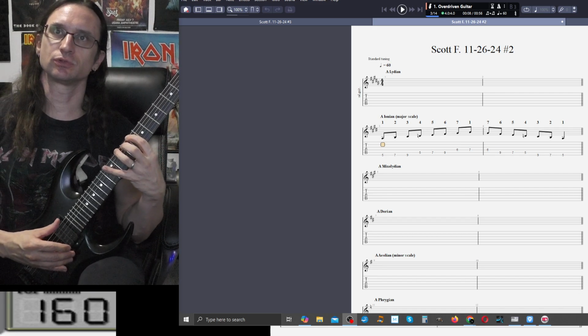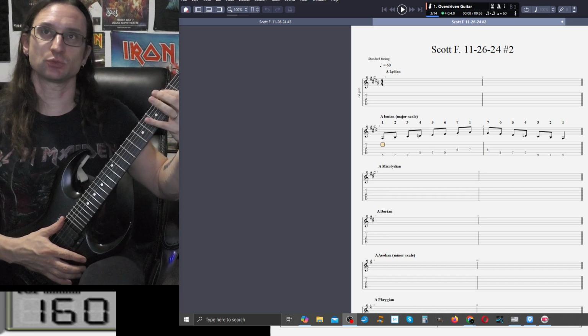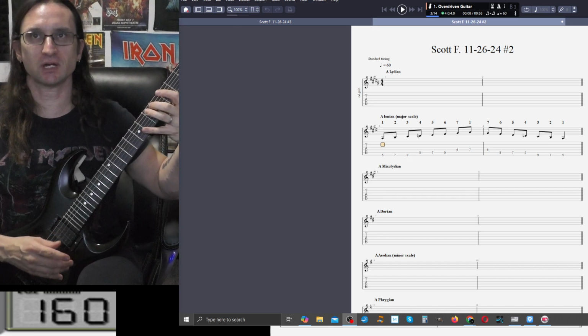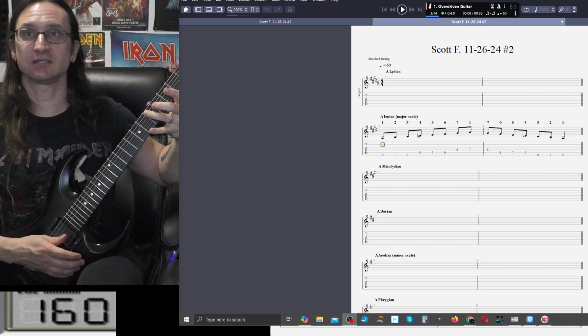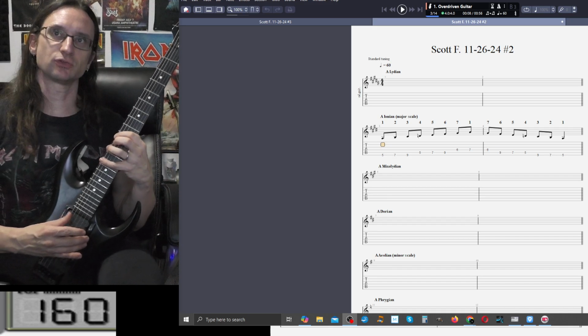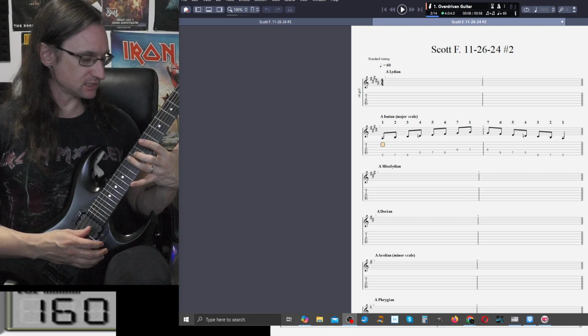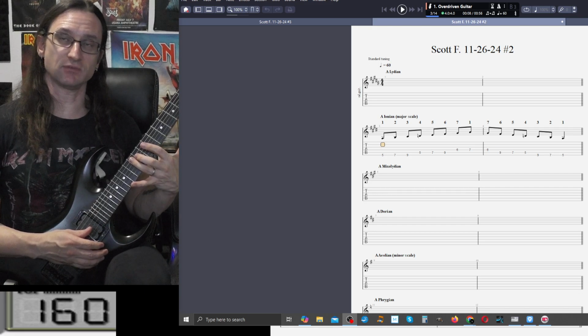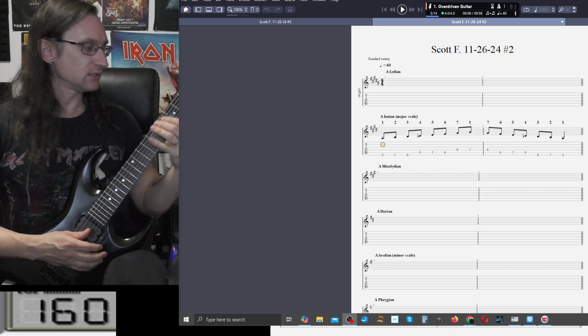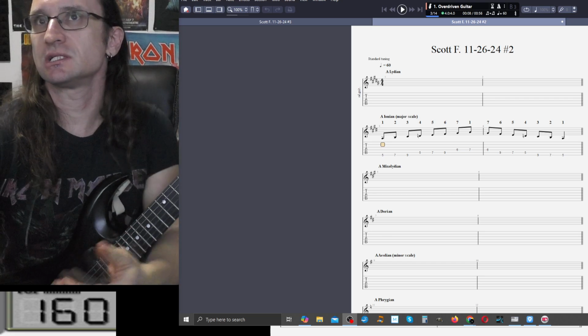1, 2, 3, 4, 5. That lands on G. The key of G has 1 sharp. 1, 2, 3, 4, 5. Land on D. The key of D has 2 sharps. So there we go, 1, 2, 3, 4, 5. Key of D, the fifth note there is A. So the key of A, that's what we need. Key of A has 3 sharps. So that's what we need to change this to.